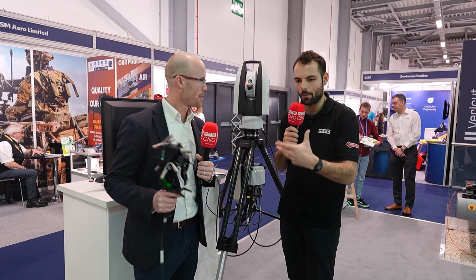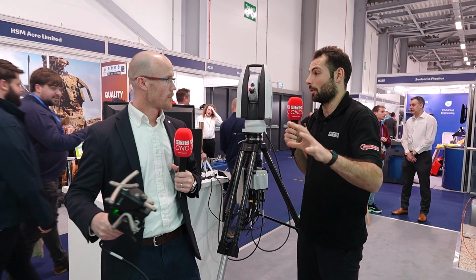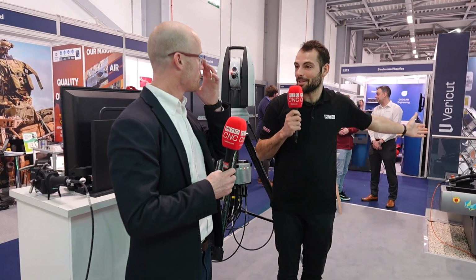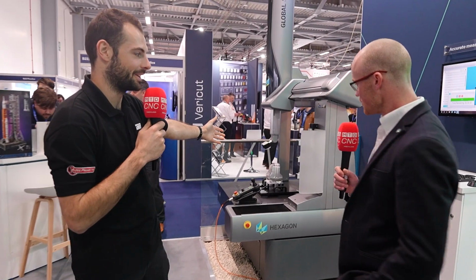Definitely. It seems like form measurement is becoming a more important thing, as well as just the important functional points. You want to make sure the form of a product is correct. Even on cars, fit and flush is really important too. Brilliant. Okay. And then we've got, last but not least, probably one of the most traditional products we can see on the Hexagon stand.